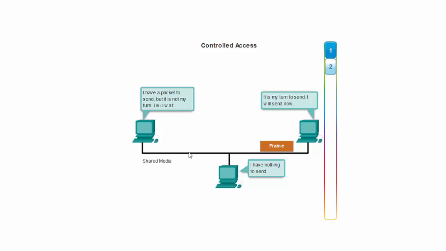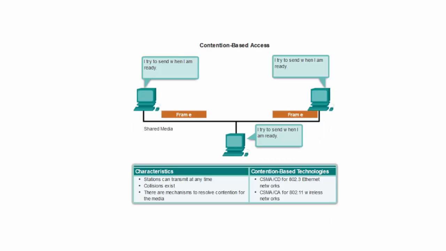So contention-based access techniques suffer from a collision problem. Whereas with controlled access, each node will be allowed to transmit at different times in the medium, in which case each node will have its own turn to send over the shared medium. So all the other nodes will have to wait for their turn. In that case, if we organize this carefully, we can have no collision. So controlled access is completely collision free, whereas contention-based access suffers from collision.